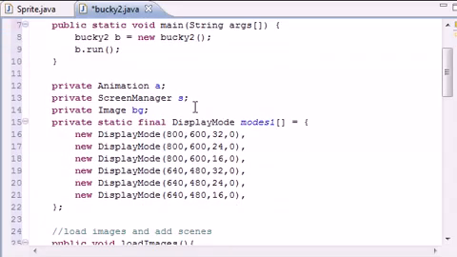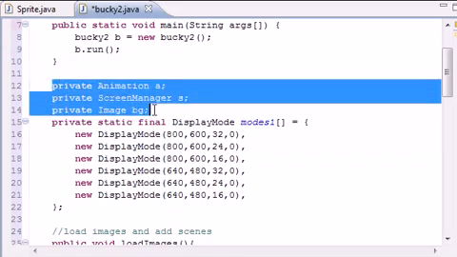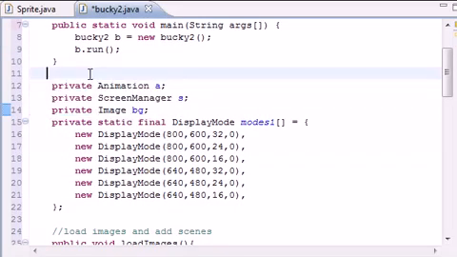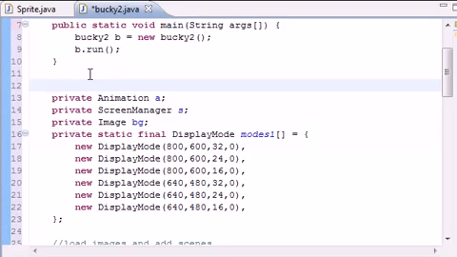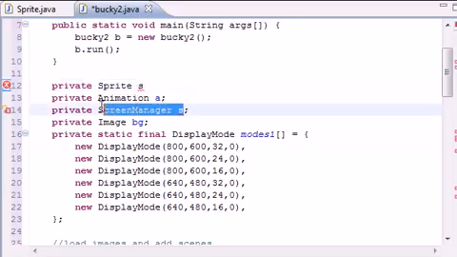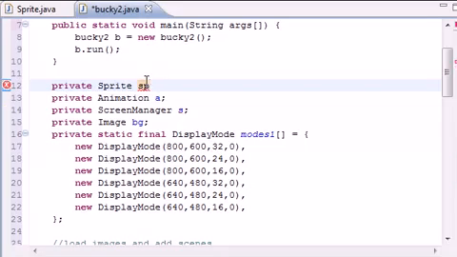After this, remember we had all of our objects so we can access the different classes, and since we just built a new class called Sprite, we can't name the object S because we used that in our screen manager class, so we're actually going to have to type out sprite. I know that's the first time I named an object bigger than 2 letters, but it'll save you guys from confusion.